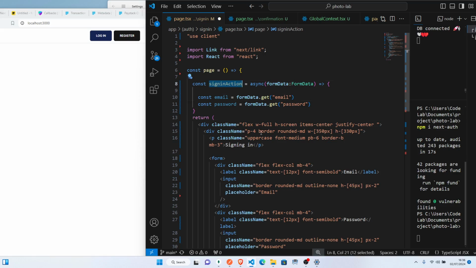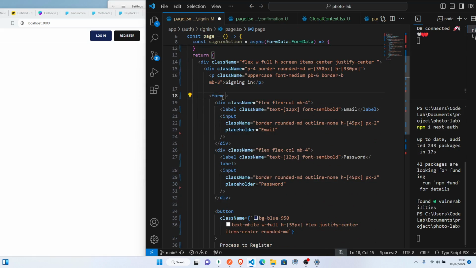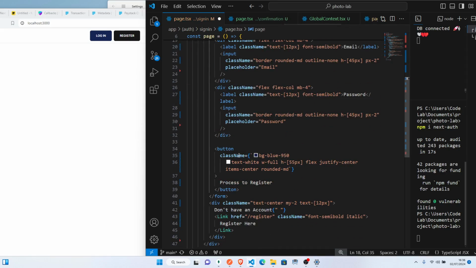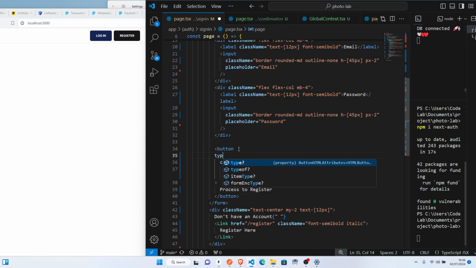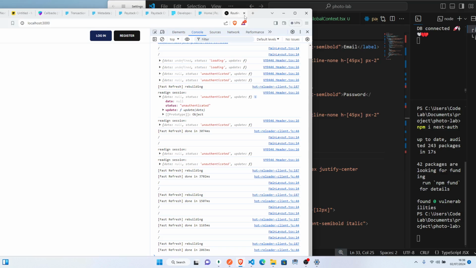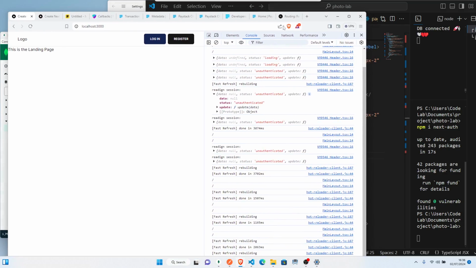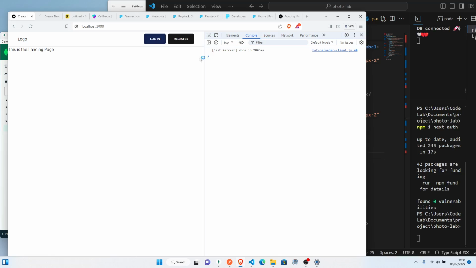Now this thing, we go pass some inside there. So make us say action. Then make sure this button gets a type of submit. So save that. Make I hit here. So here go take us to sign in. So we will do the sign in.